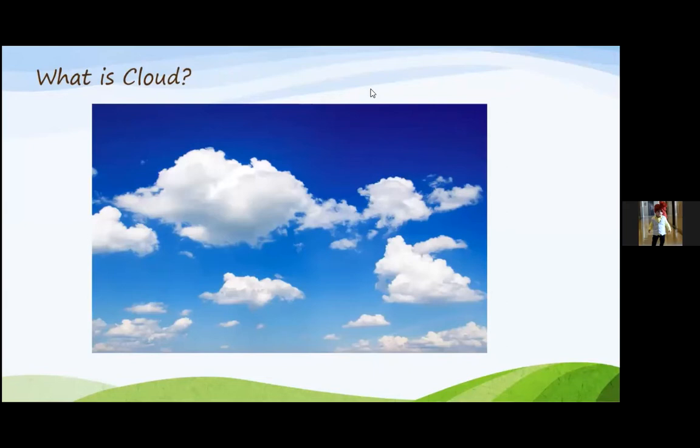Now let me know, in our childhood, what have we studied? Whenever we see this type of picture, we call it a cloud. What is there in the cloud? Moisture, water, vapor. Whenever the cold air comes together with this vapor, what will we get? Rain. In terms of water, we are getting the rain. So what is accumulated there? They are accumulated as water.